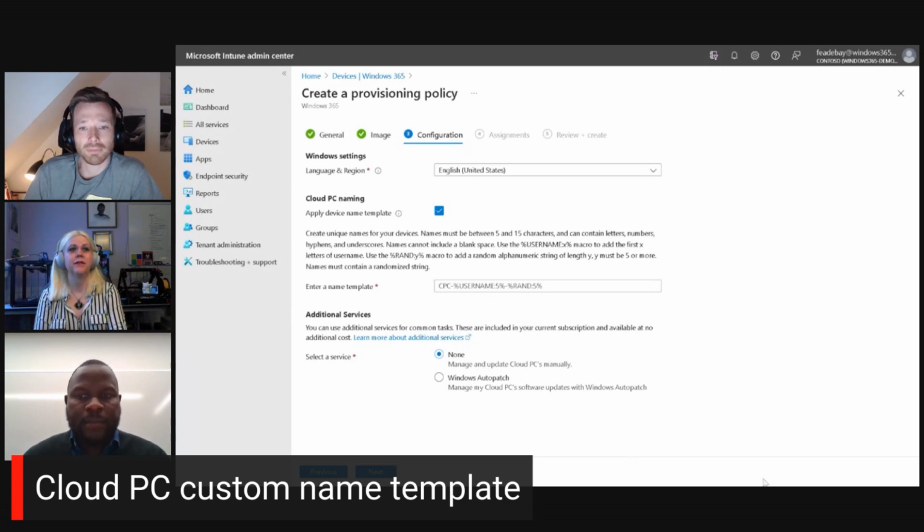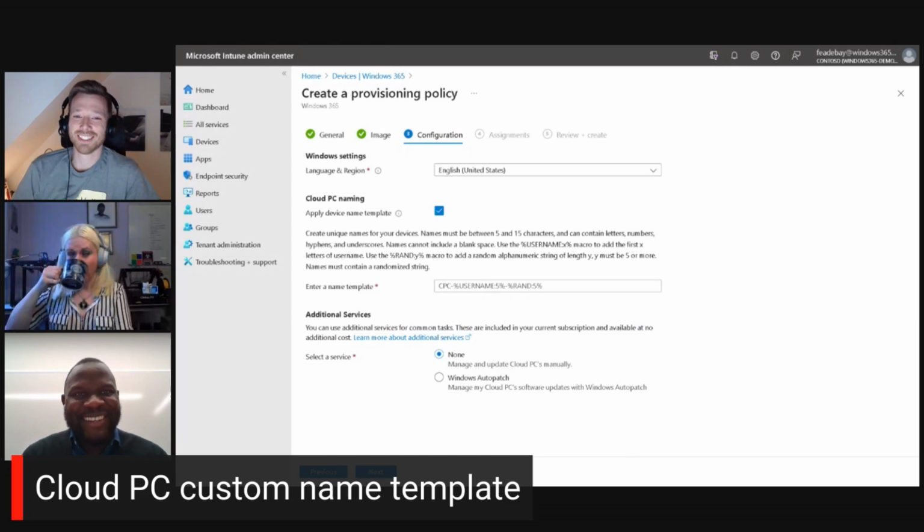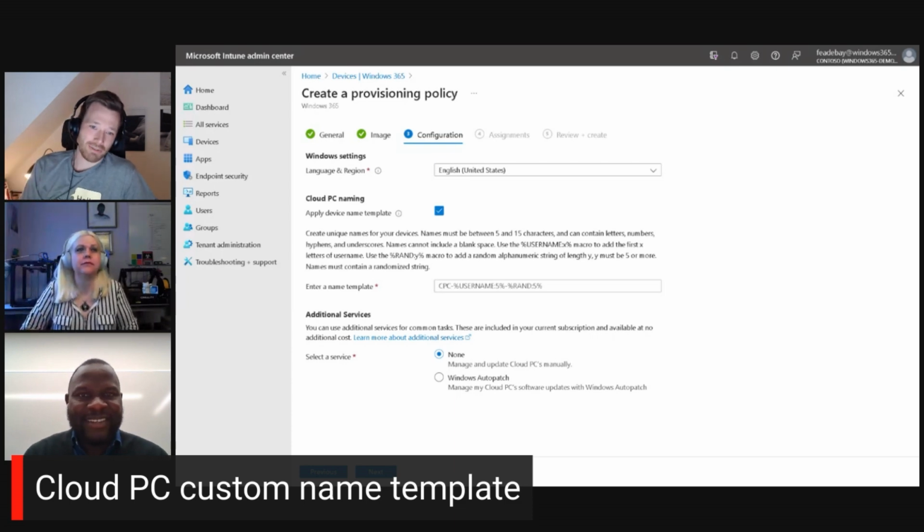Yes. Funny how that legacy software keeps, hey, we're going to bring it back down just a little bit. Backwards compatibility. Yeah. That's how it is, but nevertheless, cool that we now can have a custom name for our cloud PCs.